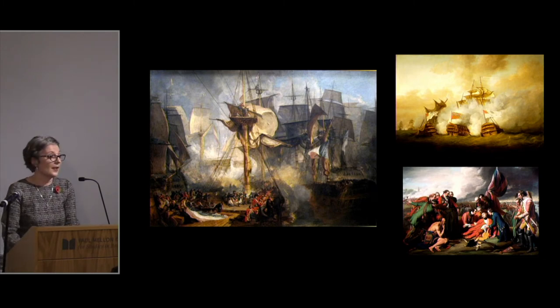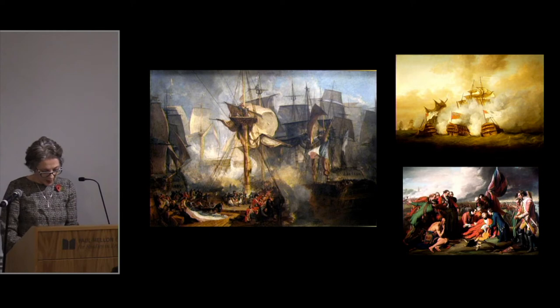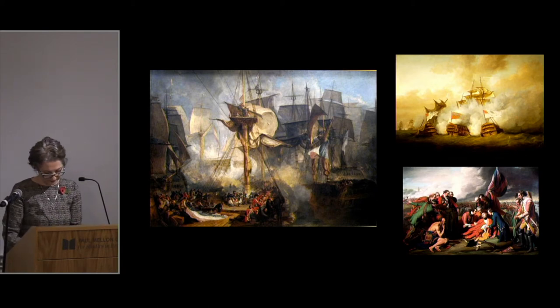Most people would have understood what it was like to see the fleet off the south coast of England at various anchorages, but major fleet actions are really rather distant for most people to comprehend — most fleet actions were fought hundreds of miles from home. The idea of people grasping what it must have been like to be in a major fleet action — which weren't that common, since if you lose half your ships it takes a long time to build them — is quite challenging.